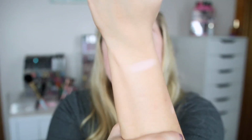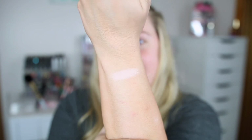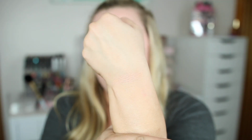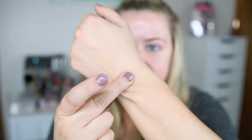So now I want to go ahead and do the swatches of the palette for you guys. I know everyone does swatches a little bit differently. I am going to do them on my hand with my finger this time, but let's get started. So the first shade we have is called Hot Spot. And this one's a beautiful cream. It'll be perfect on the lid. It almost has a hint of pink to it, just very lightly. This next color is a matte brown shade called Caution. And it's pretty light. So this one I would probably use as a transition, but it is a very light shade.